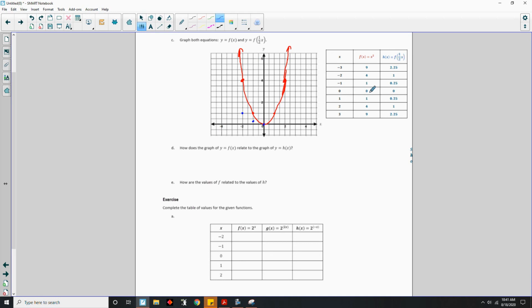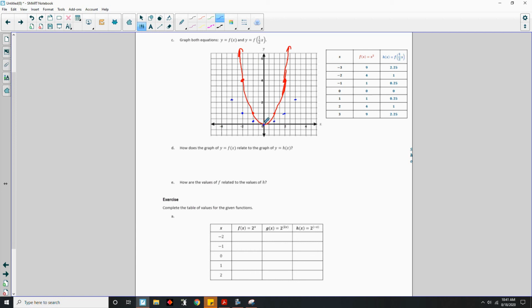All right, so then 0, 0 is already there. And then over 1 up 1/4. 1, 1/4. 2, 1 is here. And then 3, 2 1/4. And I didn't do negative 3, 2 1/4. I can do that. I was looking at the y value from f of x again.